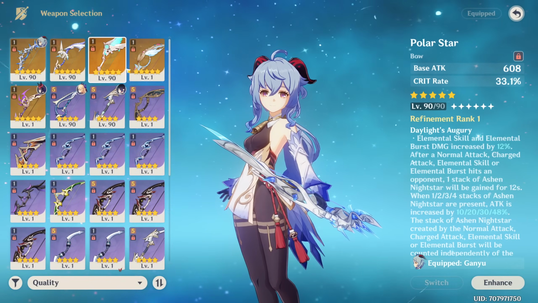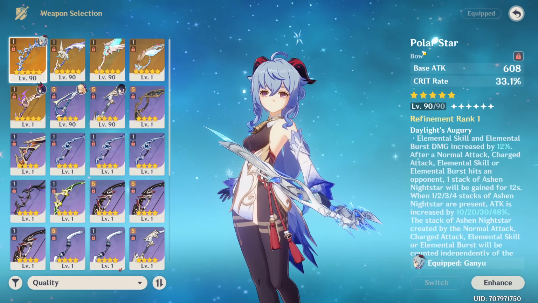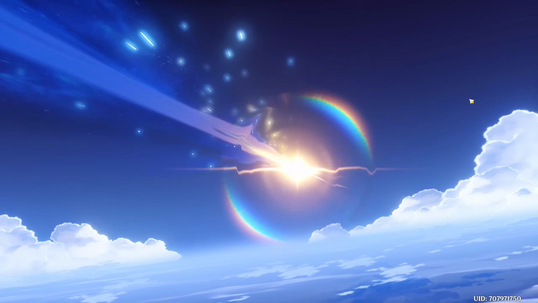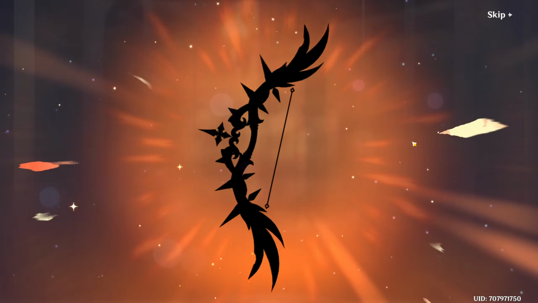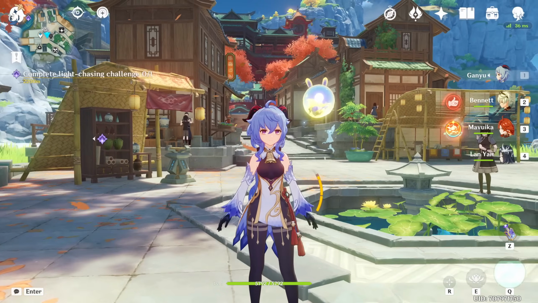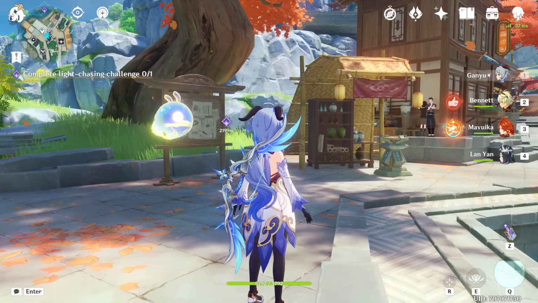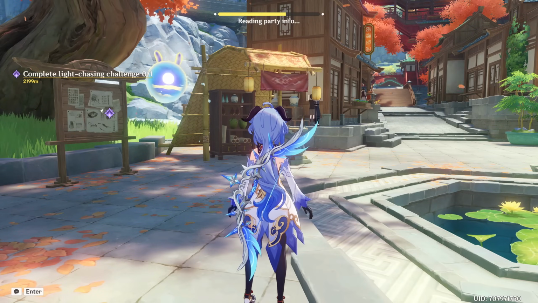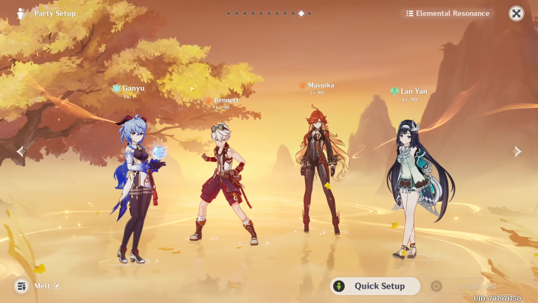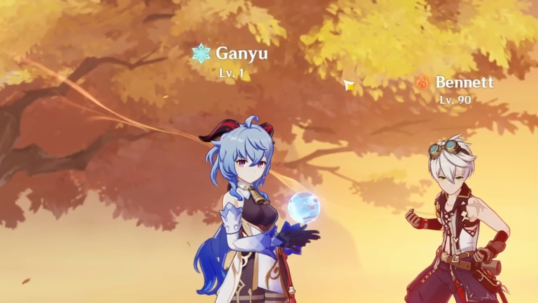Well, as you can see, I have 3 bows here today that I want to showcase, and I do have a Polar Star, which is quite surprising even to me. I ended up pulling for Polar Star at the end of 5.3 on the Chronicled, and I did end up winning the 50-50, which is super blessed. So today we have Ganyu and we have 3 weapons to showcase, and we have some melt shenanigans that I want to show.